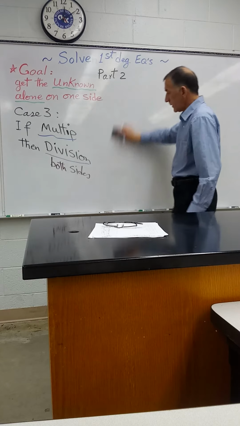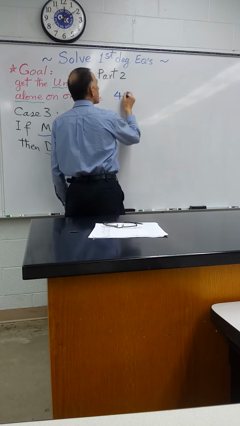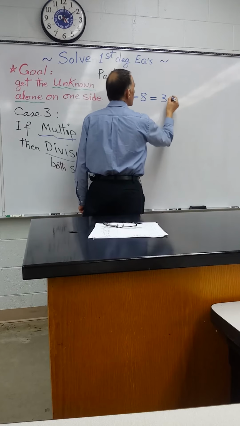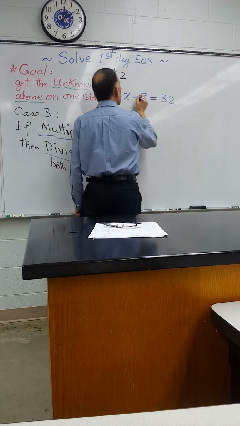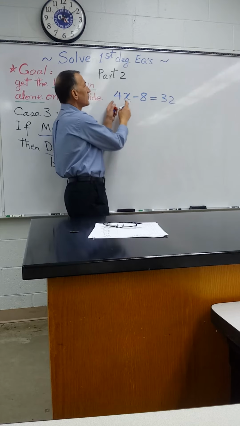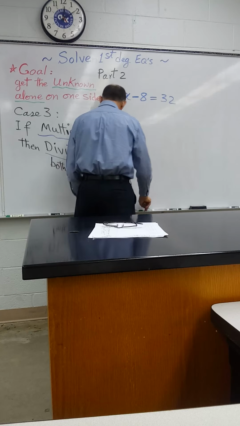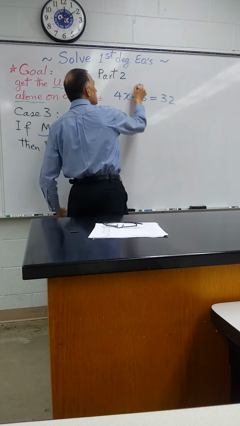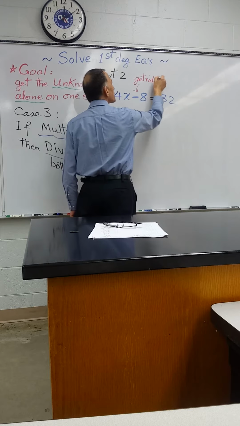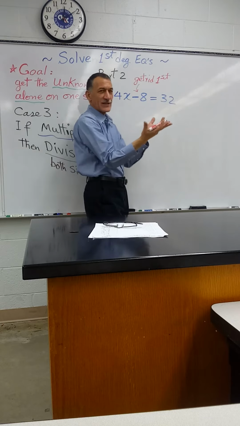All right, this one is in case you have 4x minus 8 equal to 32, and please remember at this stage you cannot divide by 4 because you have the extra term. So first we get rid of the extra term. This is the extra term, get rid of 8 first, and then make it a single term, then you can divide.